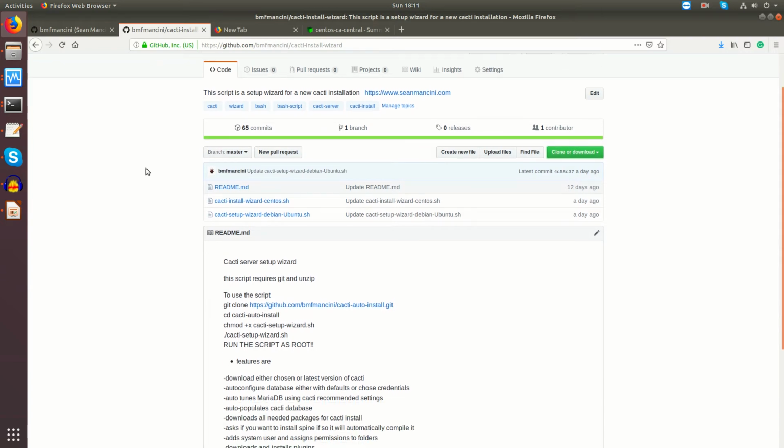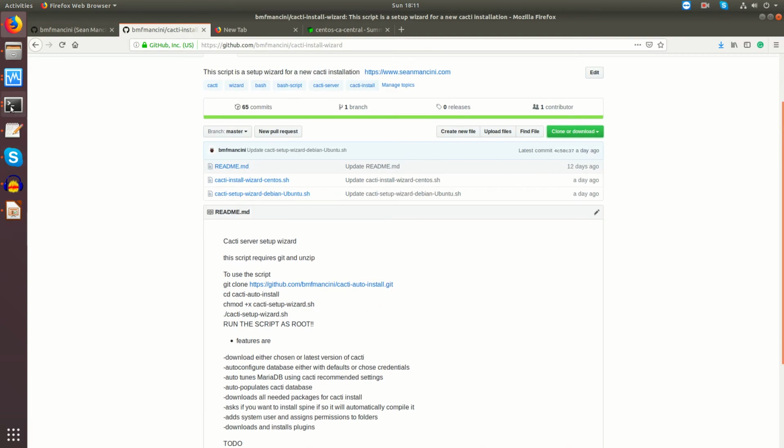What this script is, is a way to get your server staged for Cacti. It will also download Cacti, either the latest version off their main branch or the release that you choose. It'll also tune MariaDB and install all the packages that you need, and download a few of the Cacti Group's plugins. And I'm working on adding more and more of those plugins so that it's contained in the one script and gets you going as soon as possible.